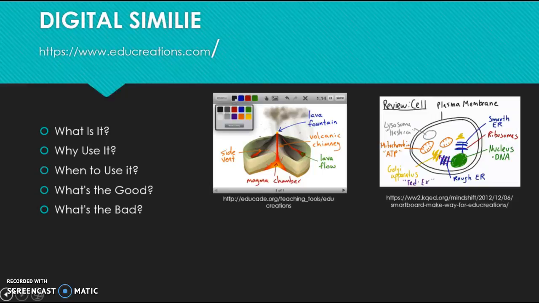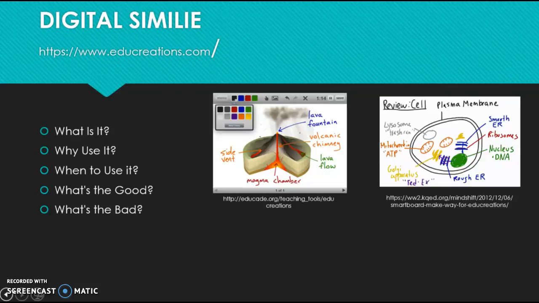There are different ways to use EduCreations in the classroom. For example, you could use it for different slideshows. In a social studies lesson, you could use it on maps and you could draw on it to show different landmarks or different routes that people took. Or you could use it like how I did in class for the simile project and make a nice flowing video that you can later upload on YouTube.